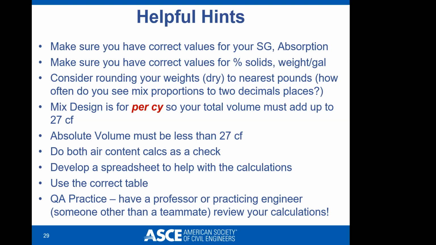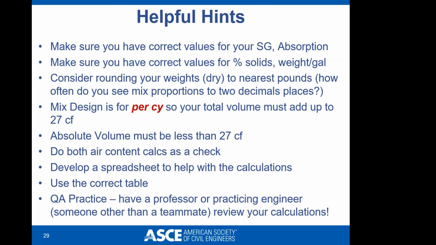You want to make sure that your total volume is a cubic yard. Again, the absolute volume must be less than 27 cubic feet. You want to do the air content check calculations. We highly recommend creating a spreadsheet to help you with your calculations. Set it up, maybe take some other teams' numbers and plug those numbers into your calculator to see whether or not you're getting the same values. Do several of those to make sure you're dummy proofing your spreadsheet.